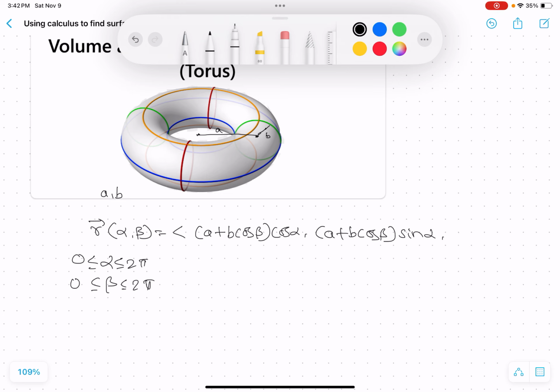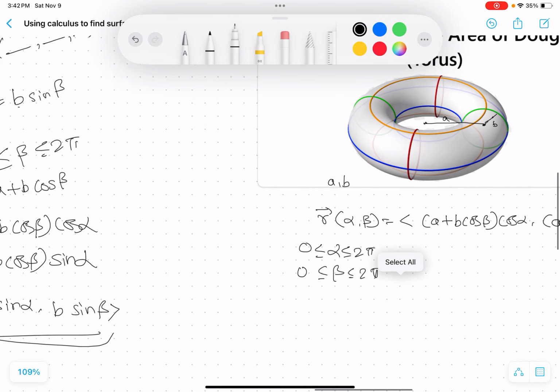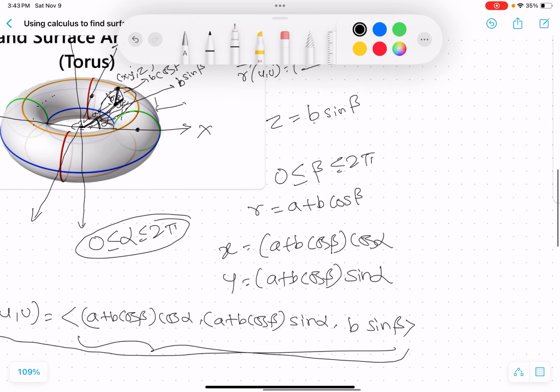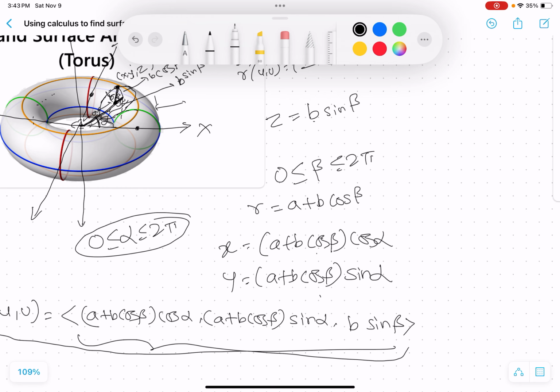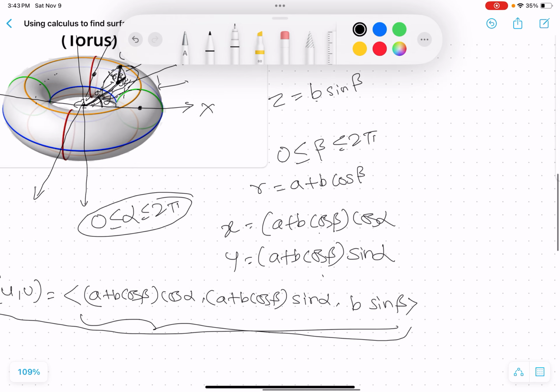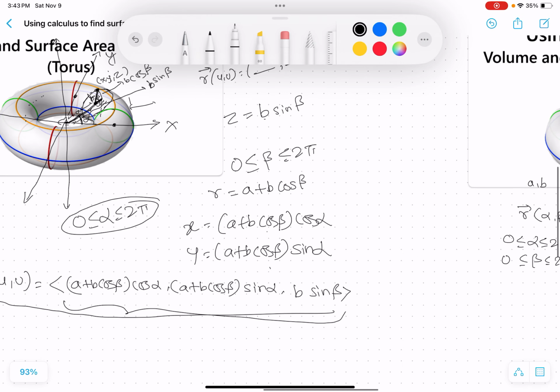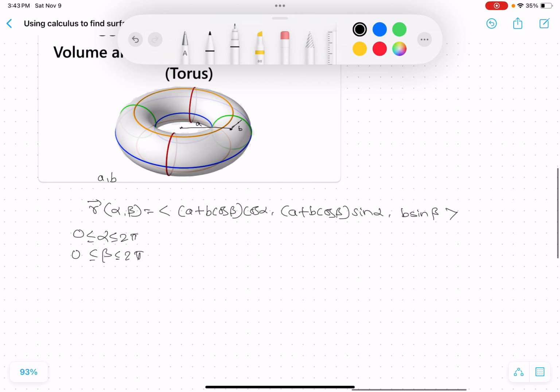Notice that this parameterization could change. Let's say instead of beta, I had taken this angle as gamma. In that case our x coordinate will be b cos gamma, and all the other things would be sine gamma, right? Even in that case, if you vary gamma from 0 to pi, we will still get the torus, right? But this is just the standard parameterization. It's not necessary that there's only one parameterization. There are a lot of them. This one is just what we use often, so I'm doing that.